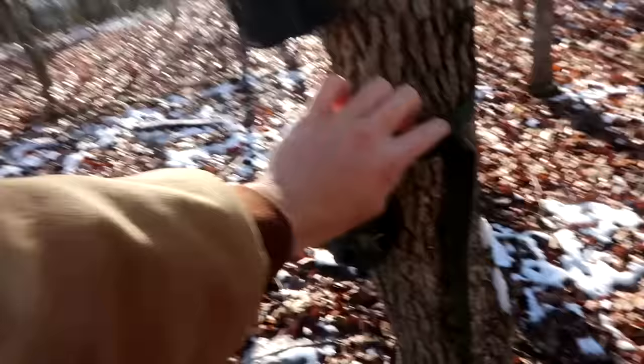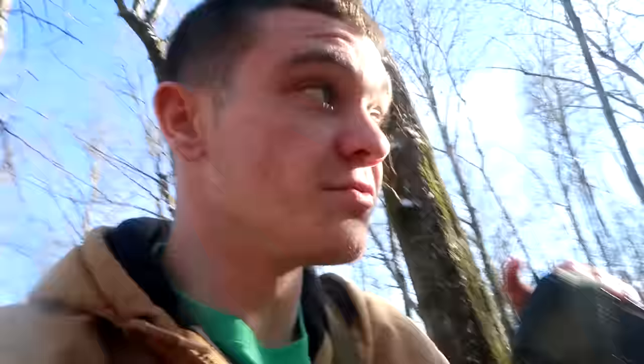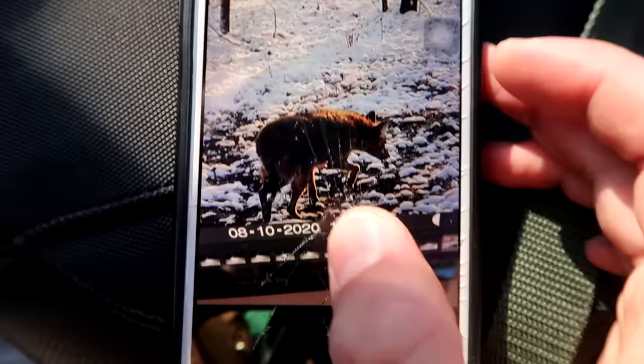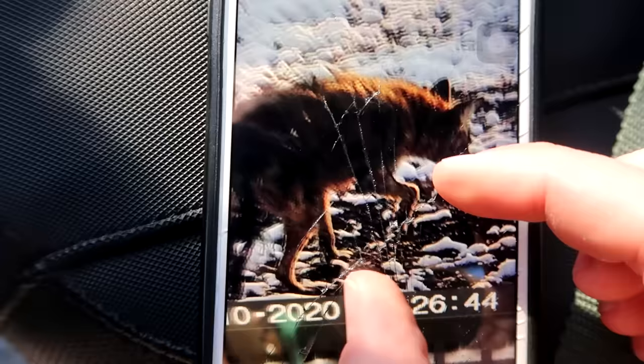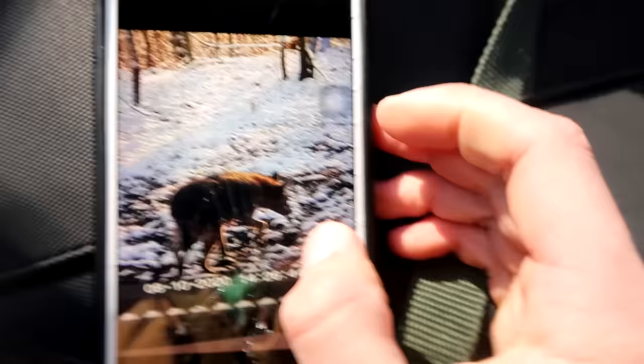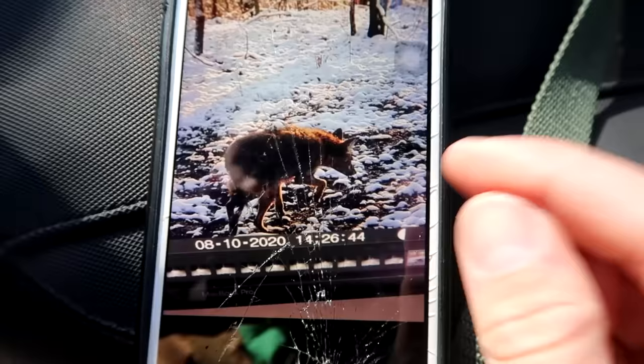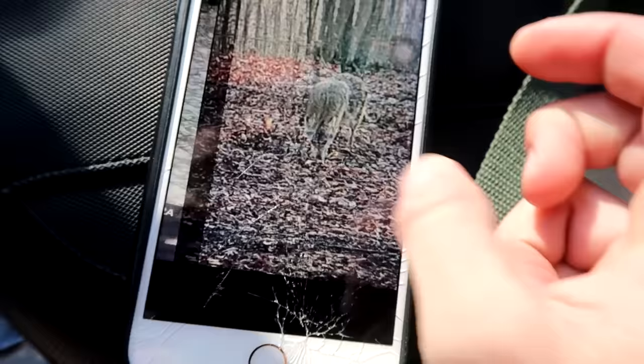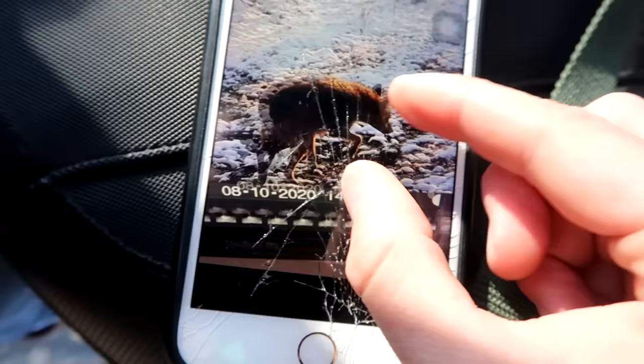I'm going to take one of the trail cameras and put it on the trap because I'm pretty confident we'll get this guy soon. Let's head up to my Defender — I want to show you those pictures, they're really detailed and kind of sketchy. Here's the first picture: it's a buck, which got me excited. But here's the coyote — I got this picture literally 20 minutes after my mom and dad saw him. There's about a 95% chance he travels this road every time he walks through. According to the pictures it's been about every day. This one looks young with a rat-looking tail — that's how we can identify him. Then we have this picture that does not look young at all; that looks like an alpha — look how clean his fur is. And then this one is the one that attacked my chickens.